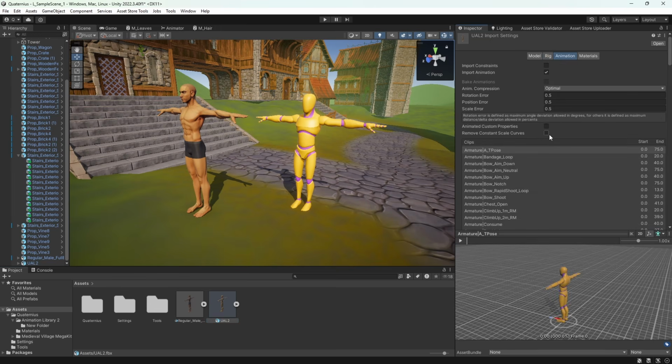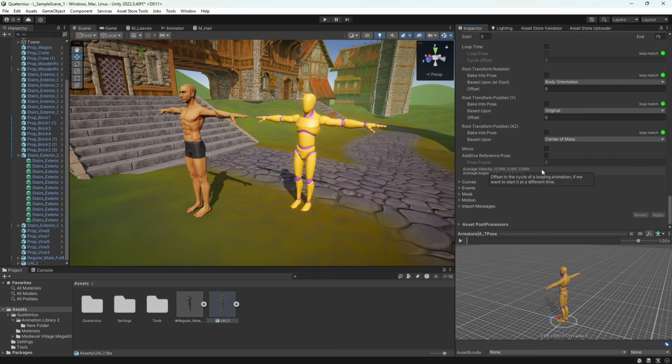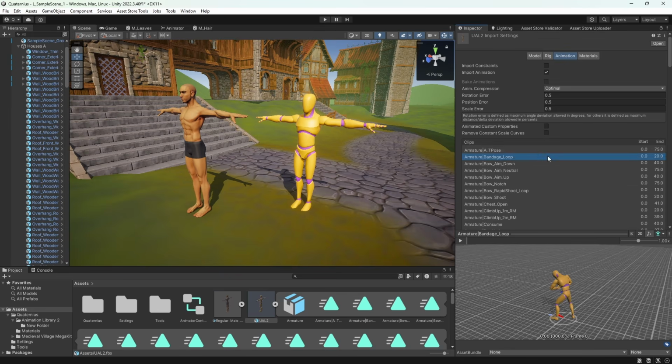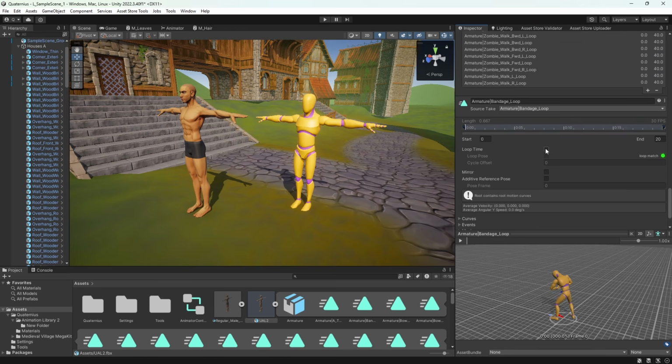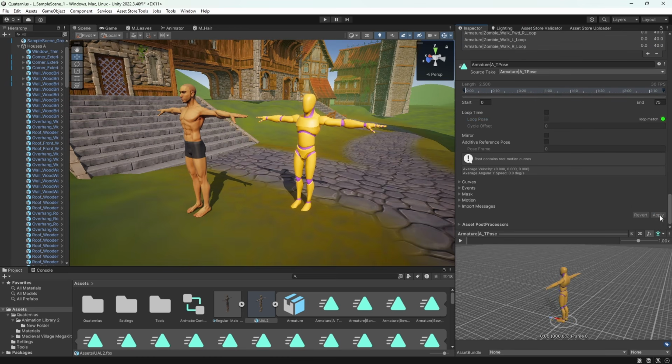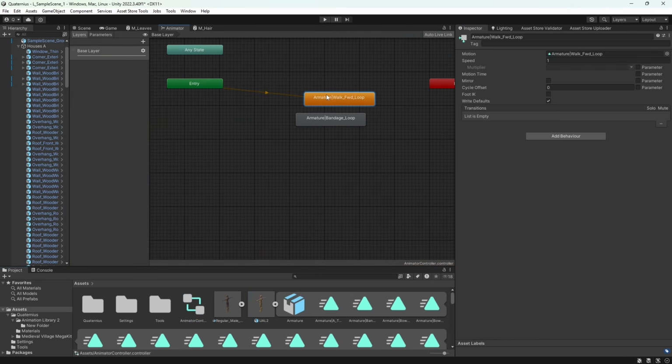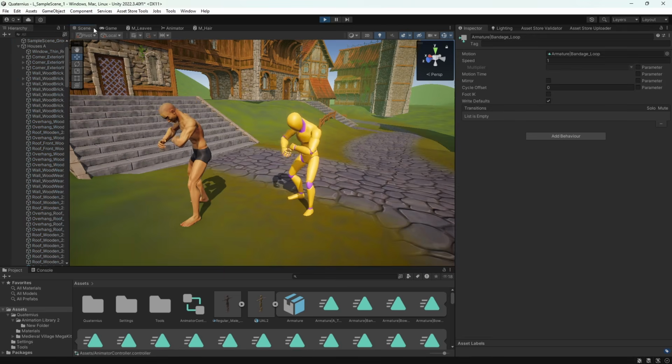Remember to also assign the root bone. And you can turn on the looping of all the animations that end in _loop before doing a final reimport. And that's it. You can test it by creating an animation controller with one of the library animations dragged in. Then, if we assign this animation controller to a character, we can see that the animation plays. All rigs that are humanoid in Unity can share animations.